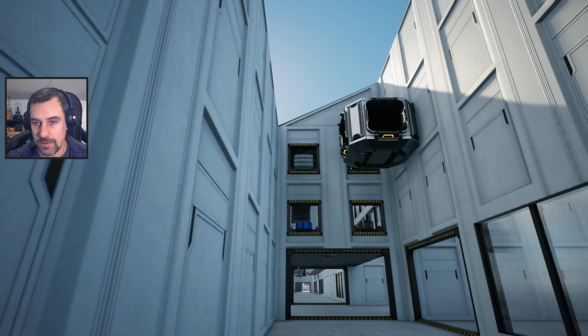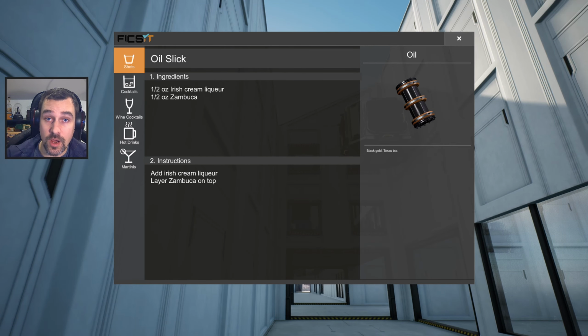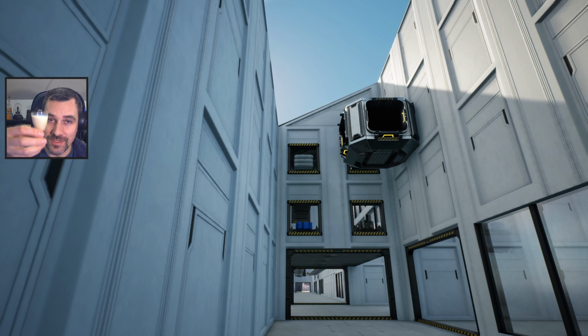We are hooking up our computers and we are drinking oil slicks, which are Bailey's and Zambuca and don't look anything like they did in the picture from the recipe that I got it from. It looks like watered down Bailey's and it tastes moderately okay. Cheers.